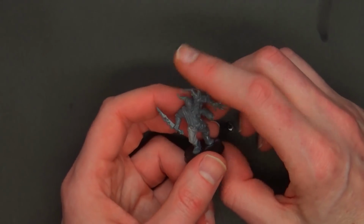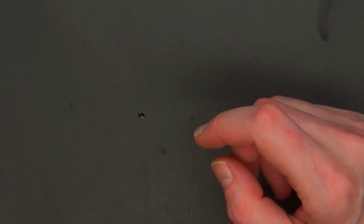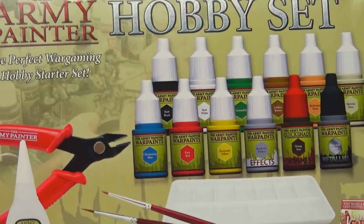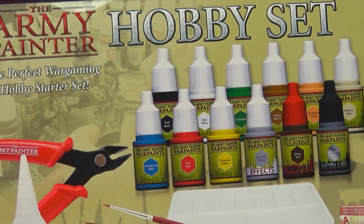So I think for the most part, we've done it. We've showed you all of the things there is to know about the Army Painter system, why this new set is one of the best out there on the market right now, I feel like for the money, of course. And it should be at stores by about the time this video hits.